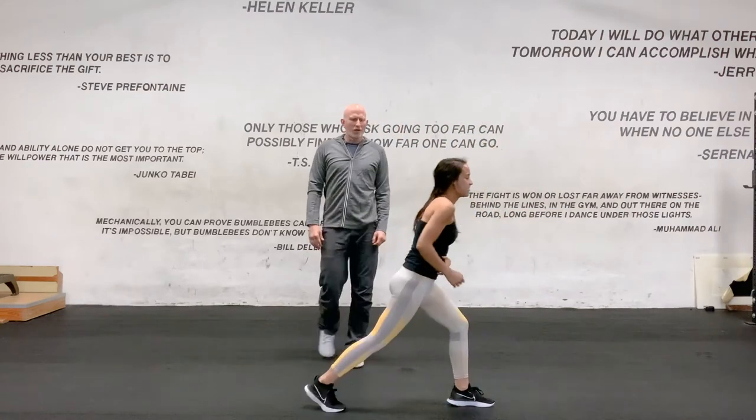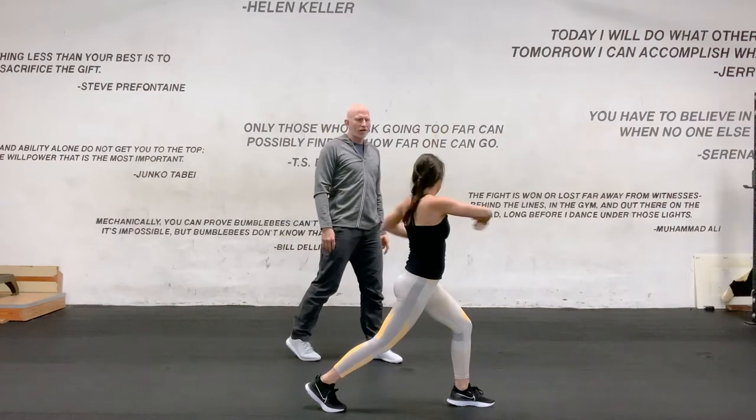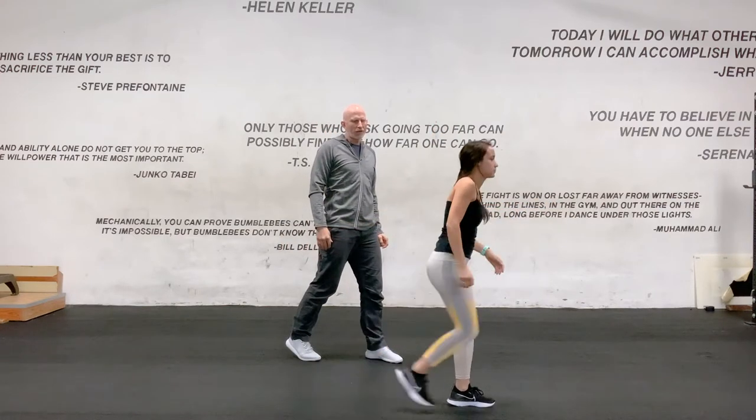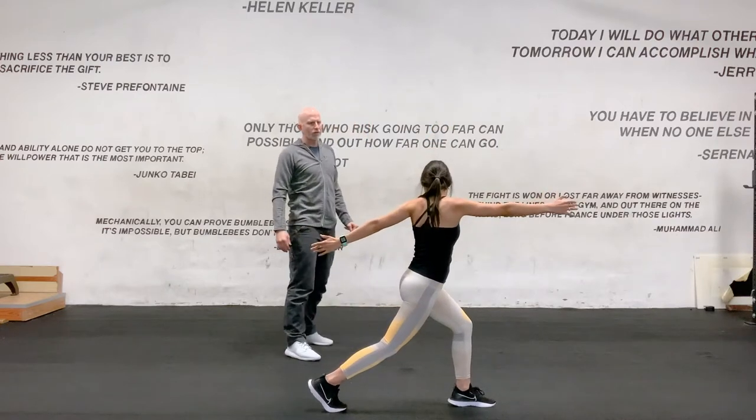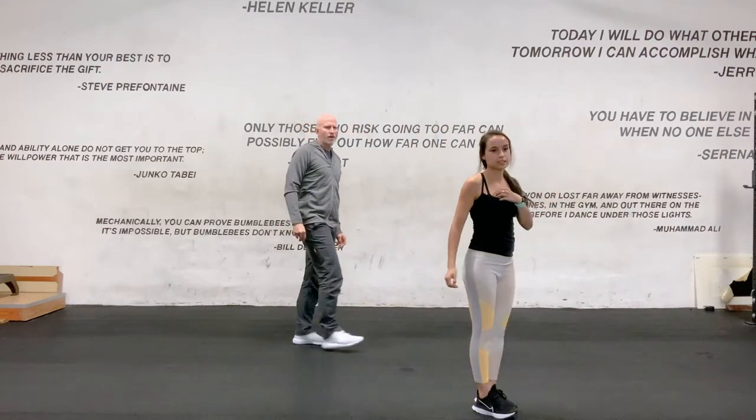And piece this up. So you do the lunge, then you do the reach. Then you do the rotate, hold in each position for a couple of seconds. Lunge, reach, rotate. Very good.